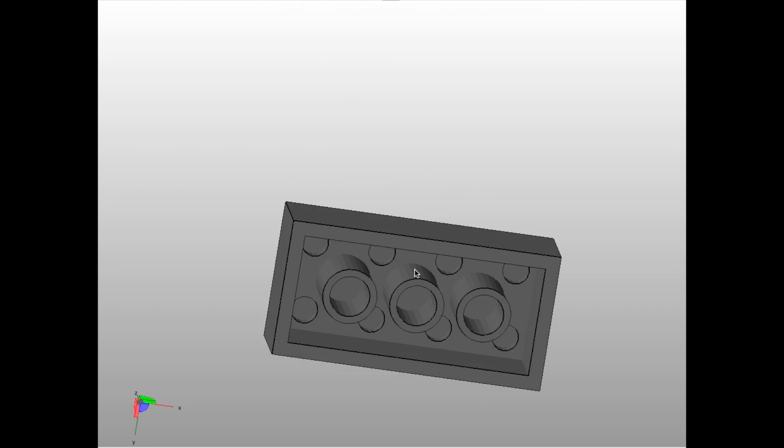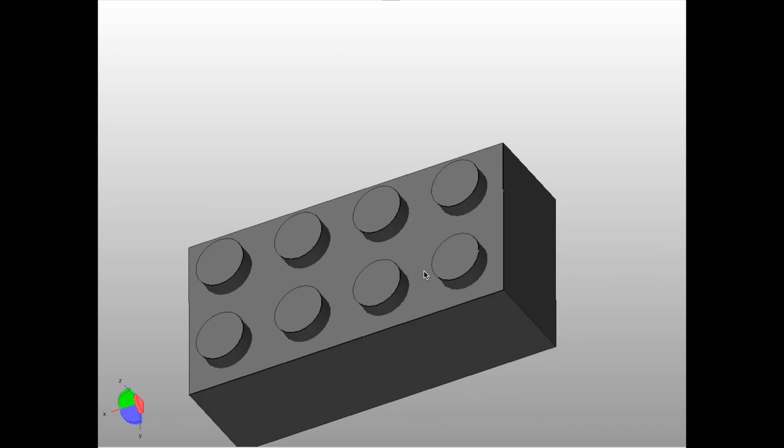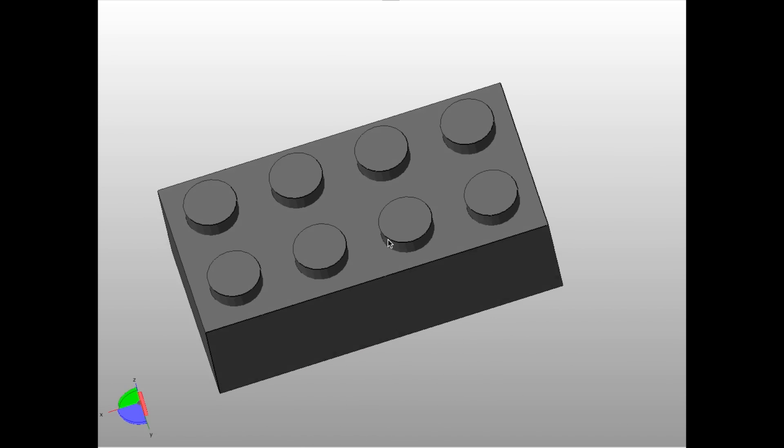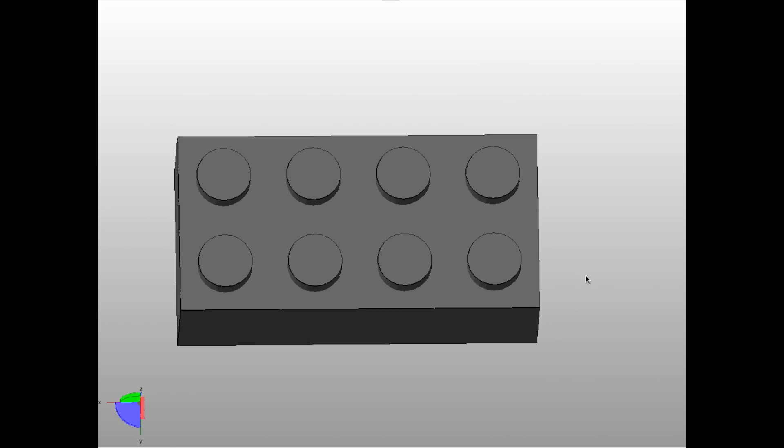All right, so here's the part in a 3D space. You can see it's the classic Lego with the two and the four. So let's get started with the actual print of it. I'll be printing eleven of these put together, so we'll have a nice little group of Legos when we're done printing.